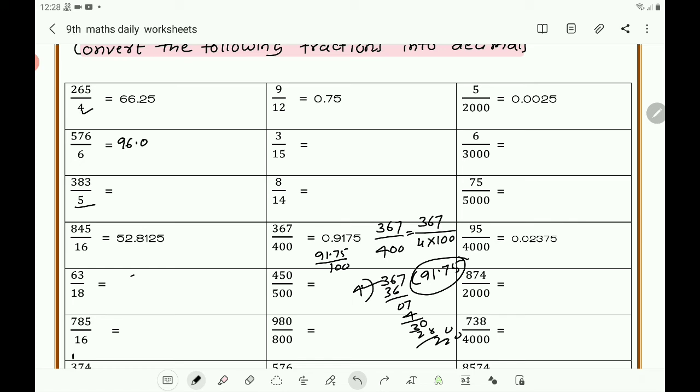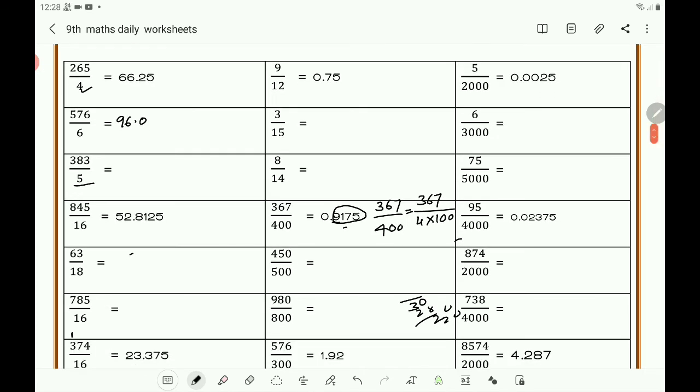So here you got what? 91.75. That is nothing but 91.75 by 100. Again here, how many zeros? 2 zeros. The point comes after 2 more digits. Here you must take 4 digits: first 2 digits, and as there are 2 zeros in front of the 1 in the denominator, 4 digits must be there after the decimal point. In this way, make it simple and divide and then convert into the decimal form.